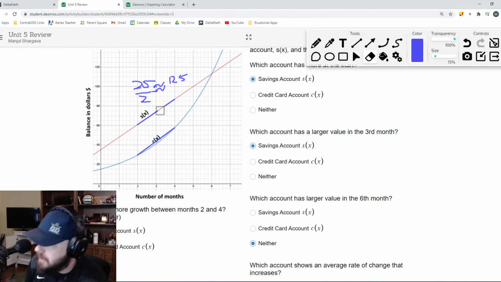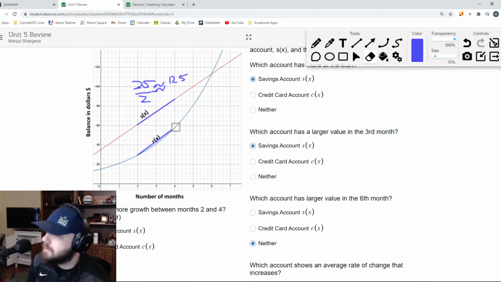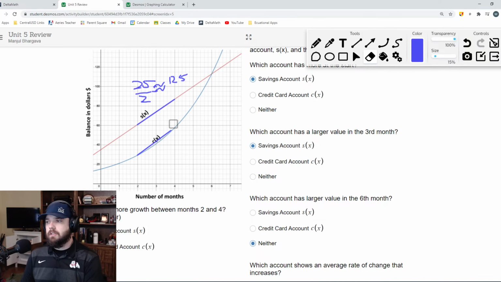Give me 1 second. Let me take a look at this. All right, 0. So it's like 80, like 85. So 60, that's like 25. Then we're going from like 30 to 50. It's a little more than 55. So I mean, they're really close. Like this would be like 12.5 and this would be like 13. It's not much. But I would still say that this line is going to be a little steeper.